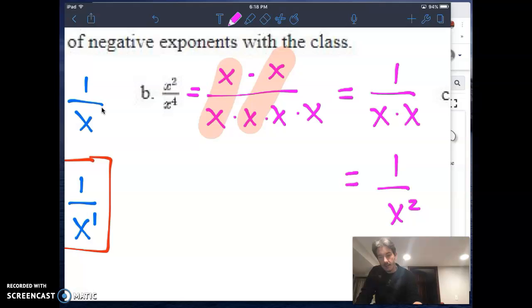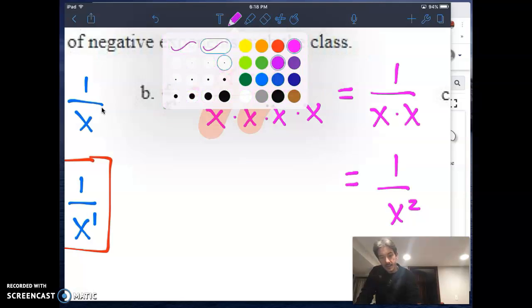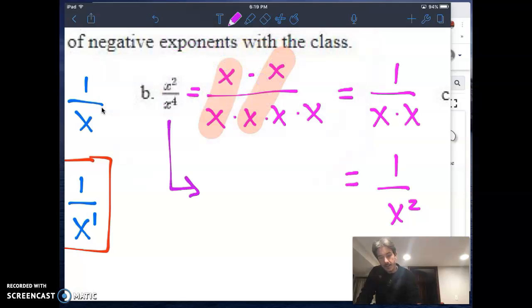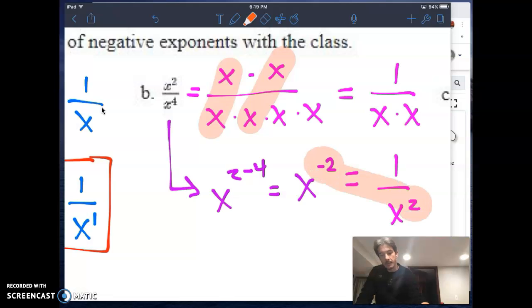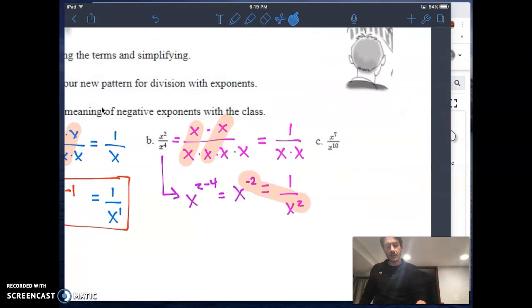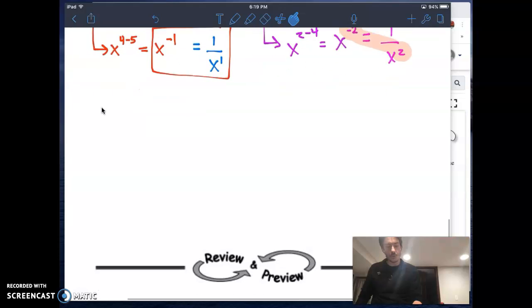All right, okay. Let's try this. Well, the quotient rule says I can do this. And 2 minus 4 is, oh my goodness, check that out. Okay? That same exponent appears. The only thing we had to do was flip that side. Ladies and gents, that's your negative exponent rule. The same thing is going to hold true for C there.